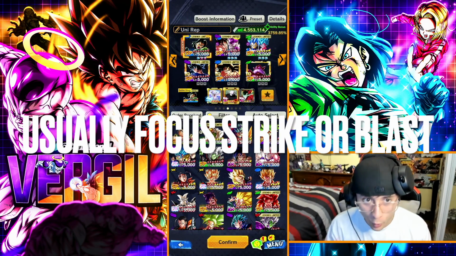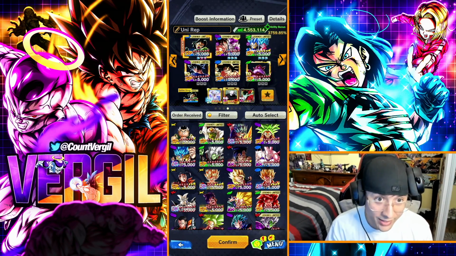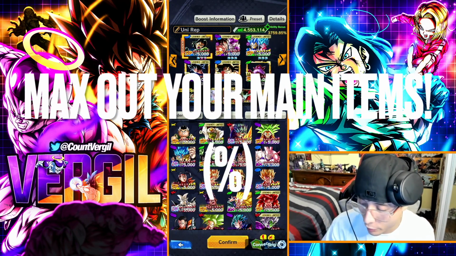So you want to focus a synergy with strike or blast. For equipment, you want to peak out your equipment.